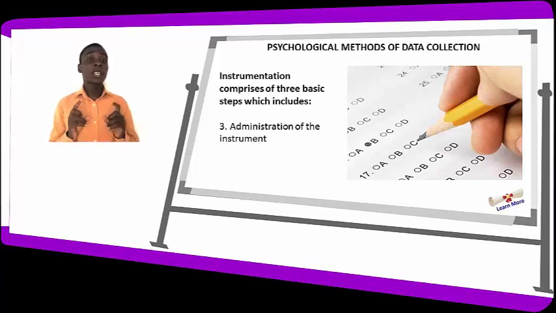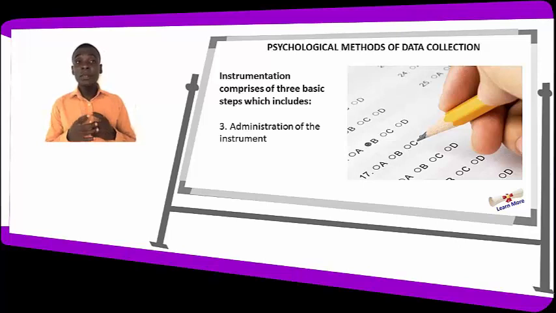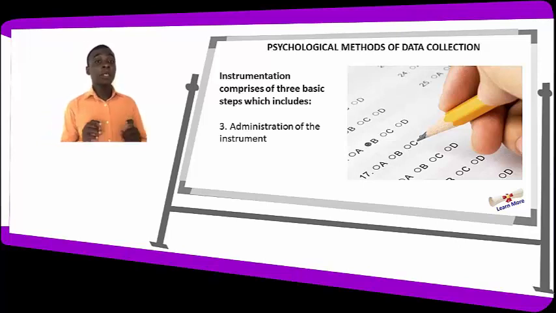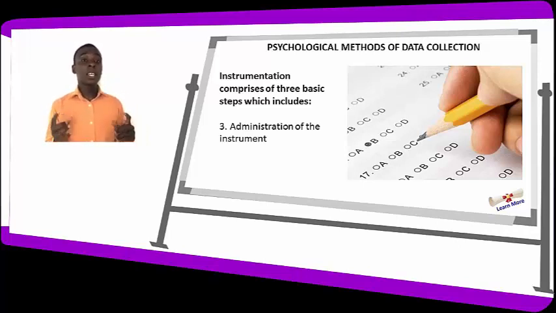So like I said before, the knowledge of this will give you a brief understanding of how you can go around writing your research project. So let's look at some instruments that can be used for data collection. I said before, we have so many instruments that can be used for data collection, but let's look at some of these instruments.